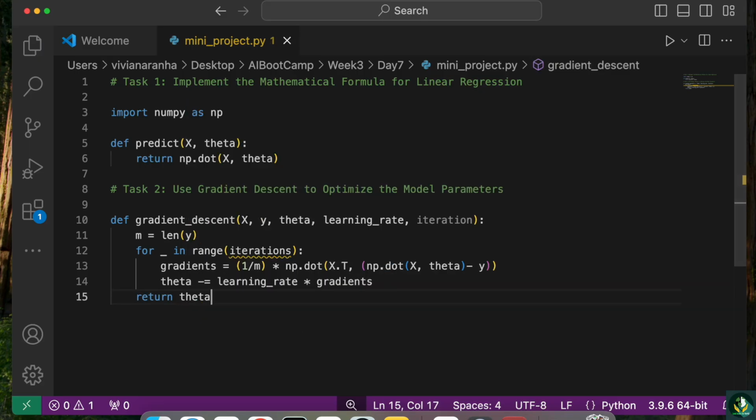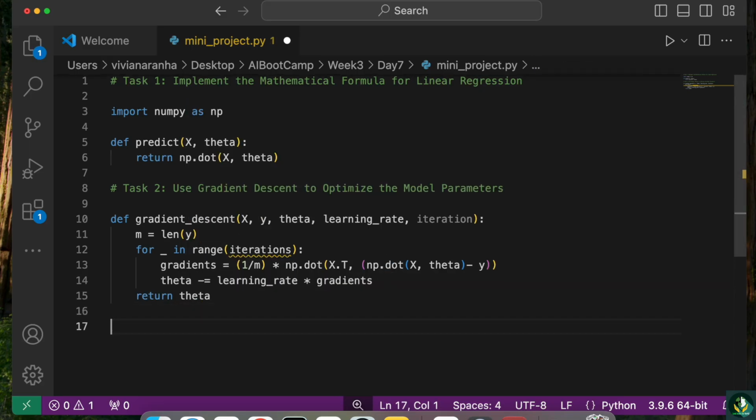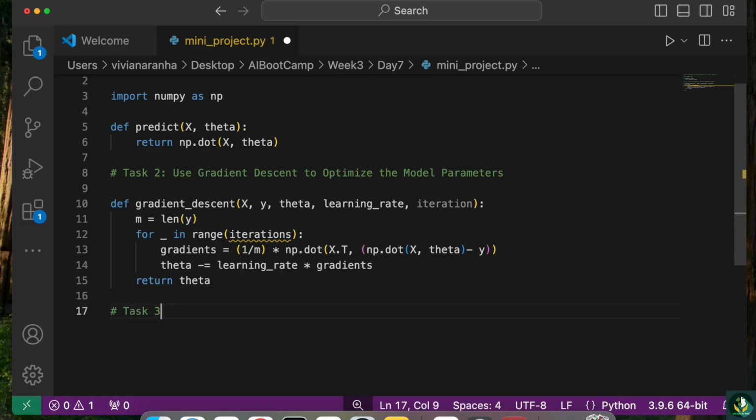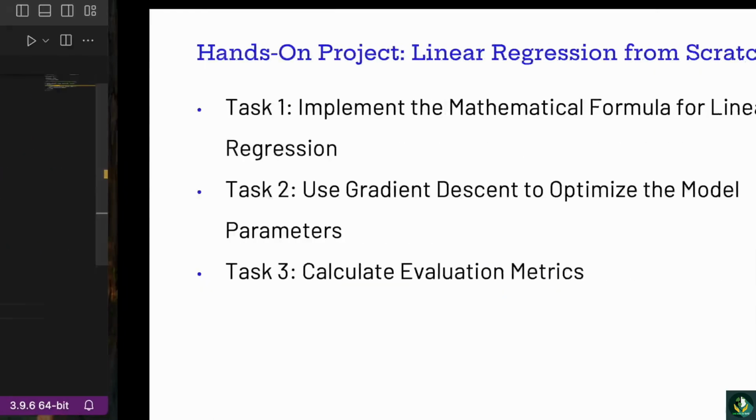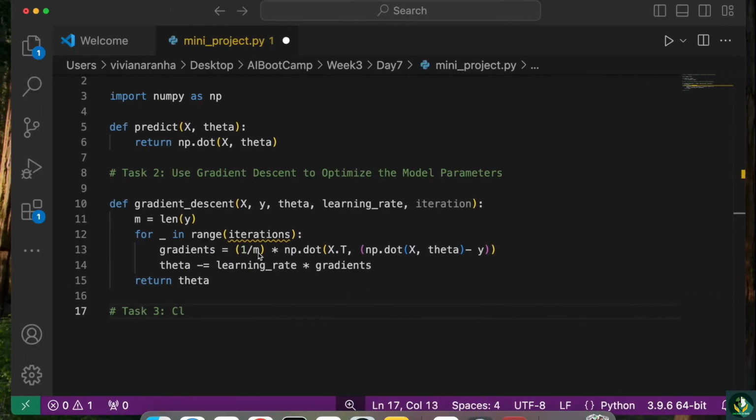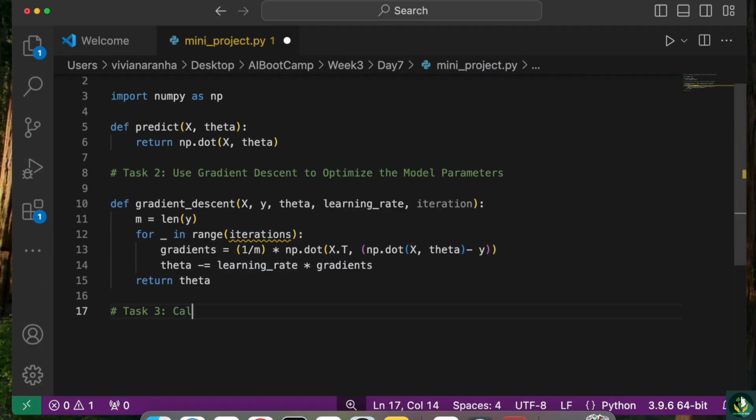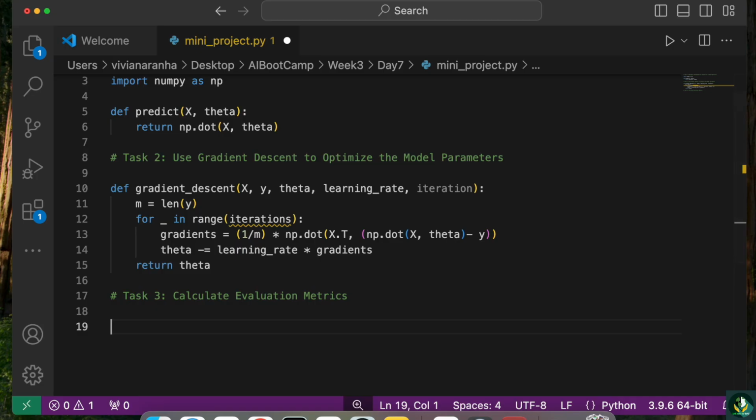So I have that. And finally, task 3 is to calculate evaluation metrics. The objective here is to implement functions to calculate MSE, which is mean square error, and R square.